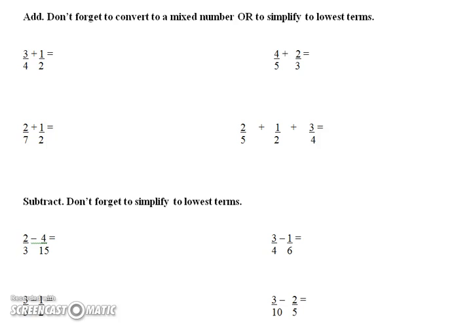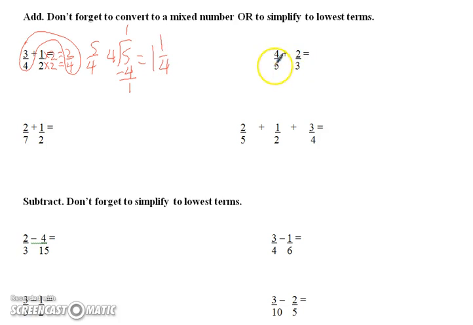Add. Don't forget to convert to a mixed number or simplify to lowest terms. Okay. I can't add these right now because they don't have the same denominator. But looking very quickly, I can see I could change the 2 to a 4 by just taking it times 2. So I'm going to also take the 1 times 2. So 1/2 is really the same as 2/4. Now, don't forget to add. 3/4 plus 2/4 is 5/4. Improper fraction, so I'm going to need to simplify. 5 divided by 4, it goes 1 time with 1 left over, so it equals 1 1/4.